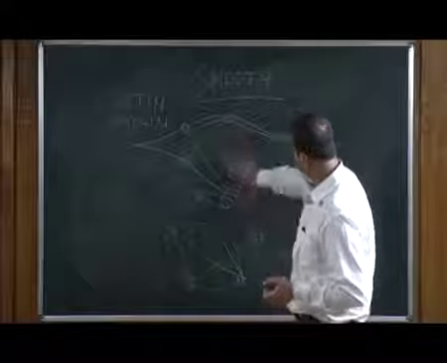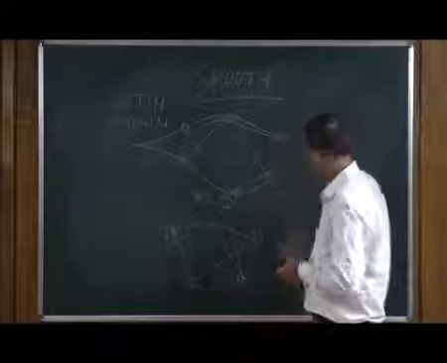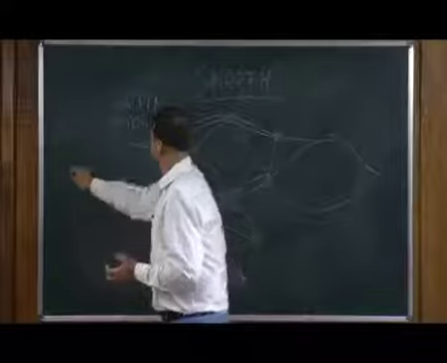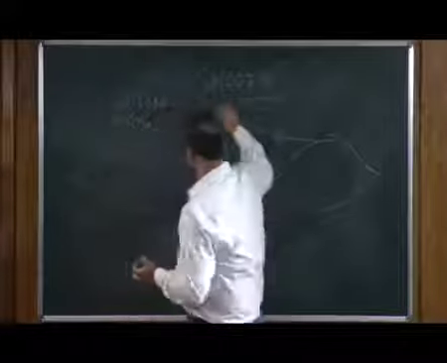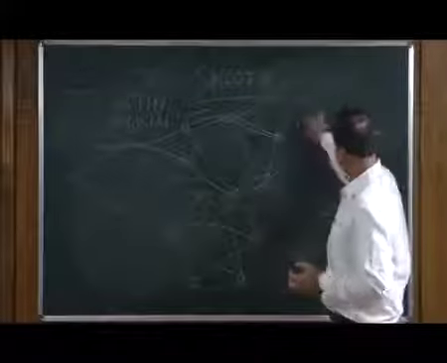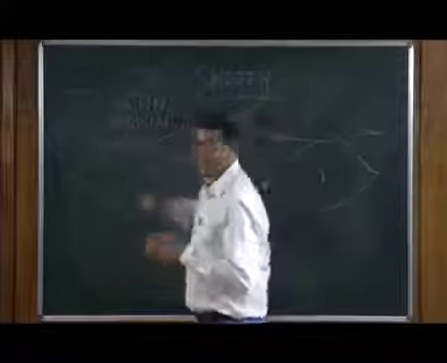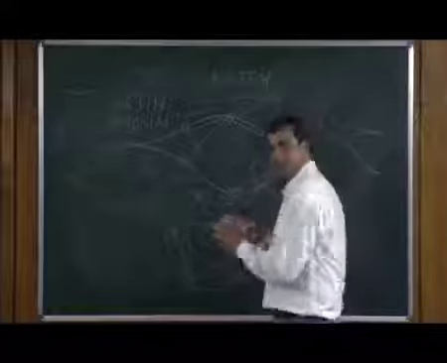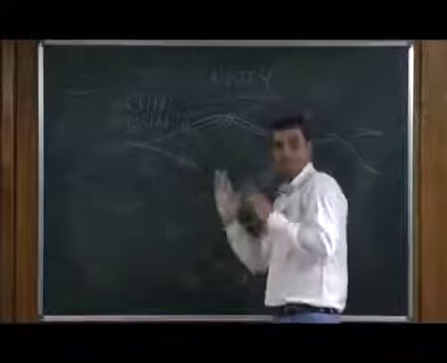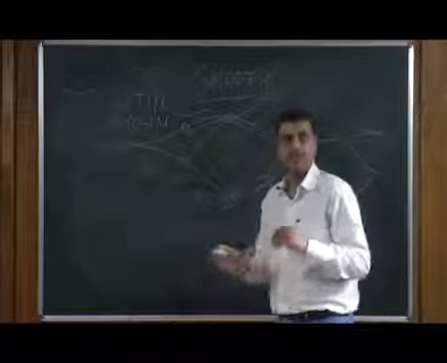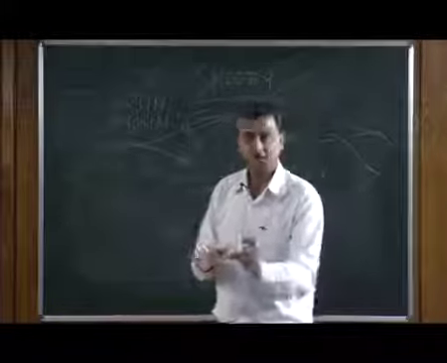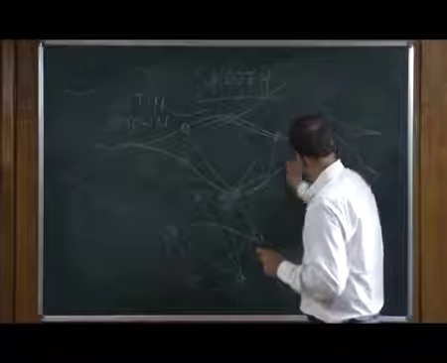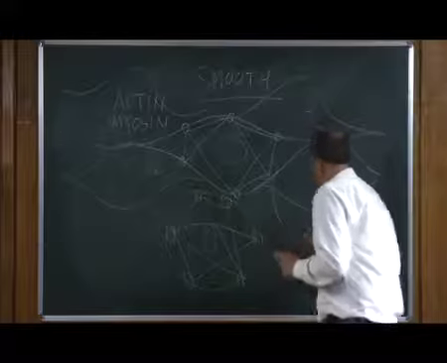Now, since these are nicely associated with another fiber also, we have another fiber associated here, and like that we have a complete sheet of cells. So, there should be a passing on of impulse information from one cell to another, and that is done by gap junctions. We are not going to go into detail about this whole phenomenon, but the junctions between these two cells are called gap junctions.